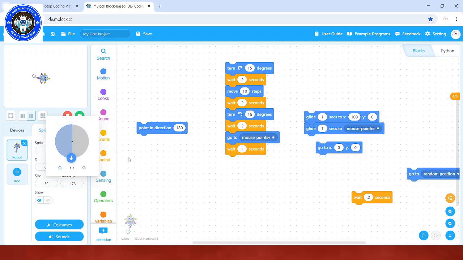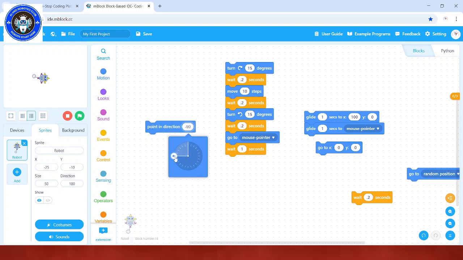Okay, now we can see it is pointing to 180-degree, and if I am writing here 270 or minus 90, that is minus 90. I can also do 270. Let's see what happens. This is 270 as well. And if I am going to do the 0 one, it is going to point top. So the normal position of our sprites, that is the 90-degree facing forward.